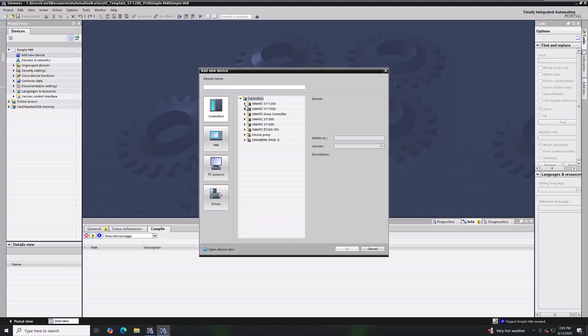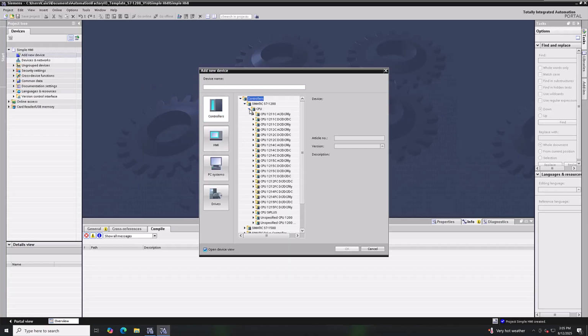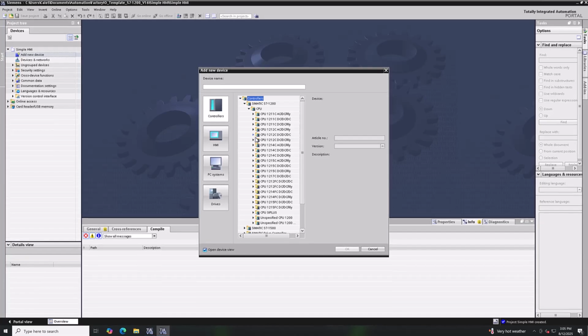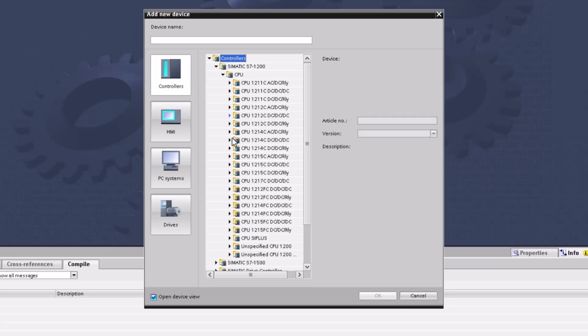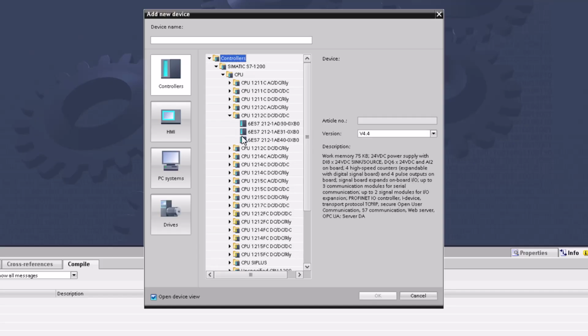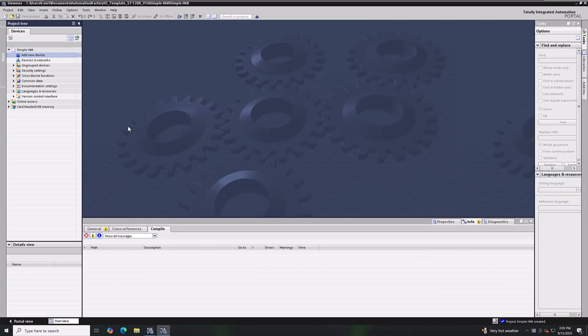So we're going to come up and choose our S7-1200. Currently I have several different models, but I'm going to go ahead and choose the 1400 DC, and I currently have this version, but I'm going to make it under this version right here, because with the simulation it likes to be 4.0 or higher. So we're going to go ahead and make it under that. I'm not actually going to download this to the controller. I'm just going to go ahead and make this PLC.